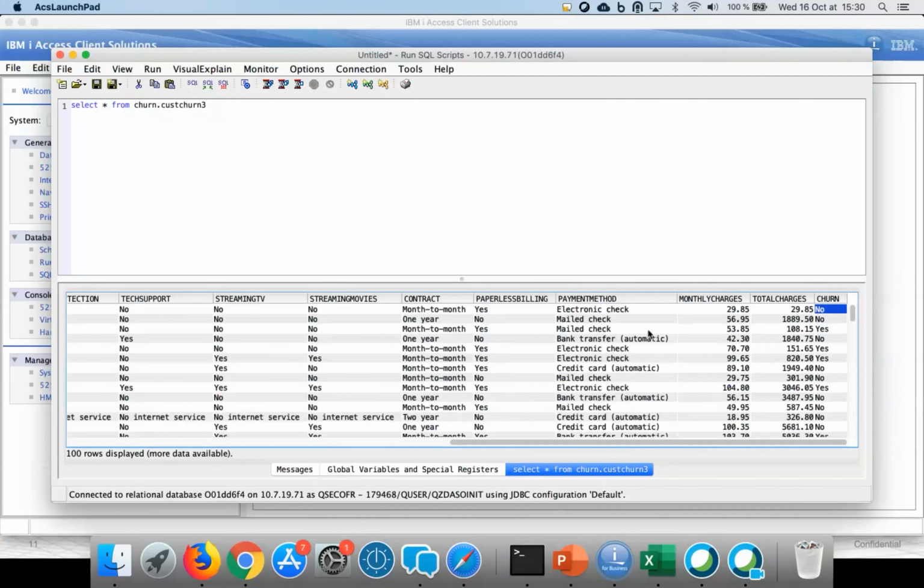We have many tools to prepare the data on AIX and IBM. We've got SQL, we've got many languages, Python, R, libraries like Pandas, like scikit-learn.